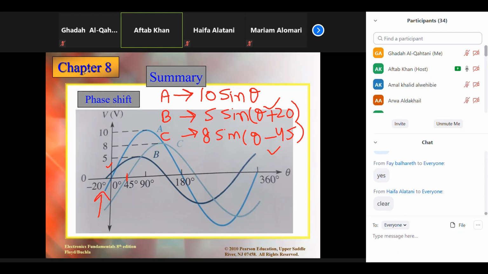This way we can find the relationship between all the waveforms. You know this one: you are receiving mobile signals, right? Everyone in a class, in a crowded place, is receiving signals at the same time. But how are they differentiated? They are differentiated by the phase angle. All the signals are traveling at the same time, so that we can differentiate later on. This is the advantage of having phase shift.